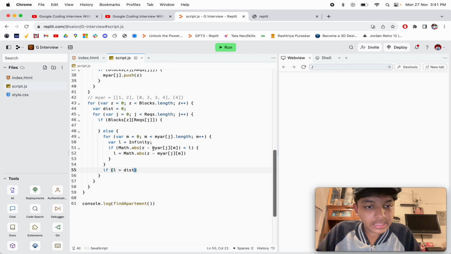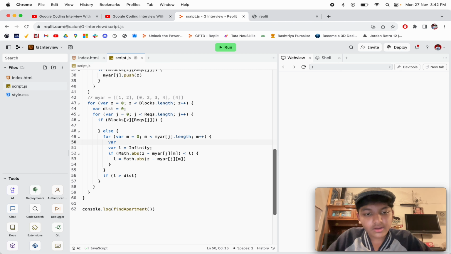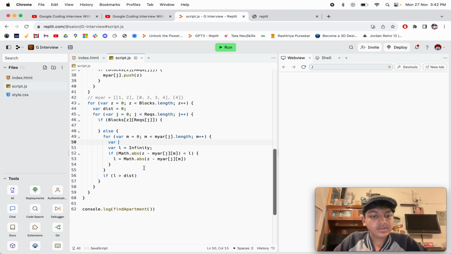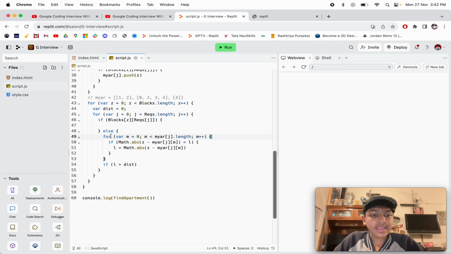So over here this code is actually not right, because we will need a variable, for example abc, to be a list, or array you can say, and we are going to say abc dot push L. Or we don't need this, we are just going to set L equal to infinity outside.